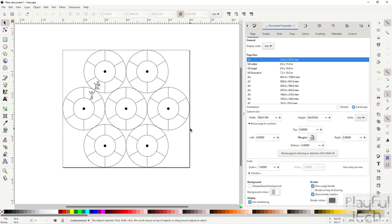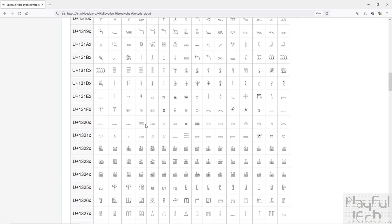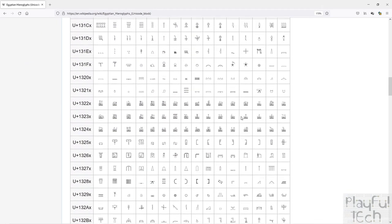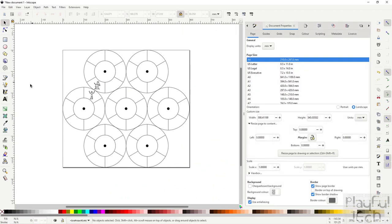If you go to the Wikipedia page about hieroglyphs, you'll see it lists Unicode codes corresponding to all sorts of hieroglyphs — people, animals, nature, buildings, and abstract symbols. All of these are available from a standard character set in Windows; you don't need to download anything extra. I can copy and paste a symbol in, drag it to a wheel, and we've got a matching symbol. To create the puzzle solution, we simply ensure we have matching symbols on any two edges where circles touch.